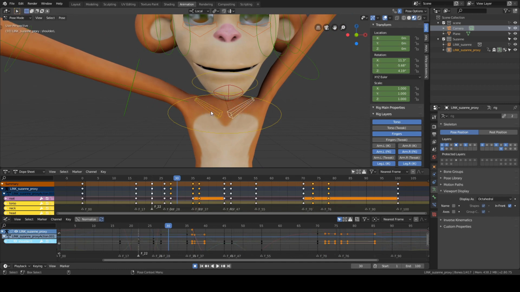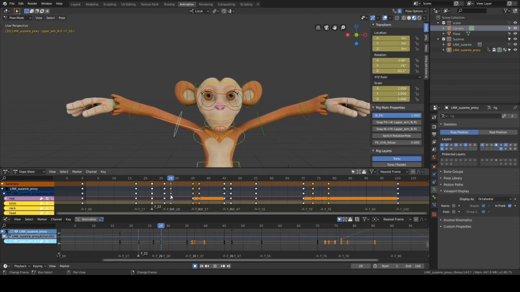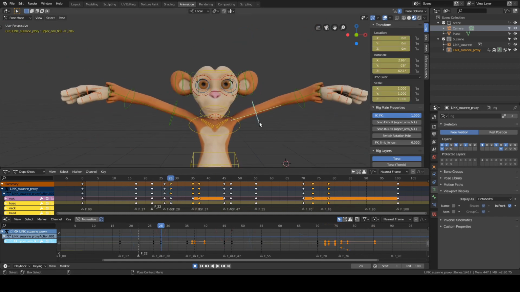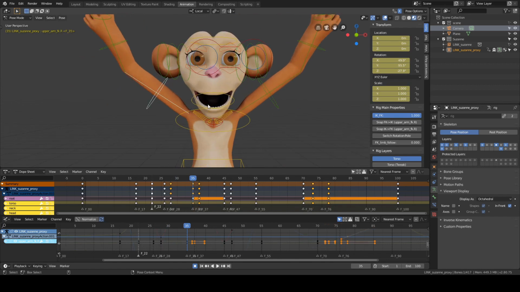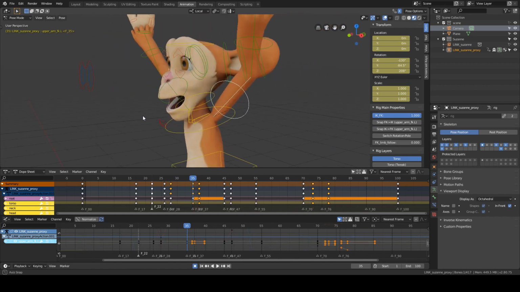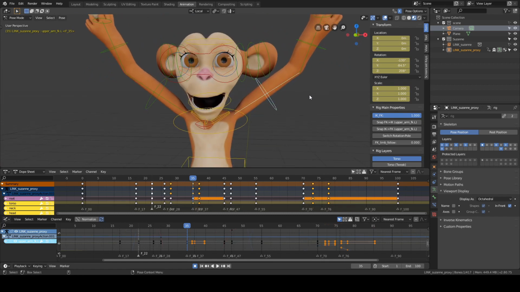I'm going to check our values here, and you can see that at the moment they're exactly the same, just reversed. So it seems as though this is happening on the shoulder controls. And that seems to be where this problem is. They're the same here, except reversed, so that's perfect. Once we get here, they are quite radically different. Okay, so we need to figure out why that is.